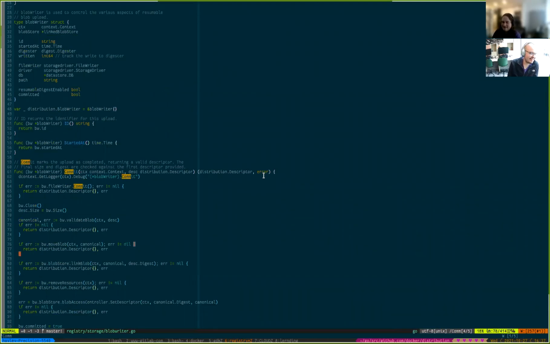Is there ever a situation where you say you moved it, but you didn't for whatever reason? That is, I guess, possible. It would be like an underlying bug in the storage driver.